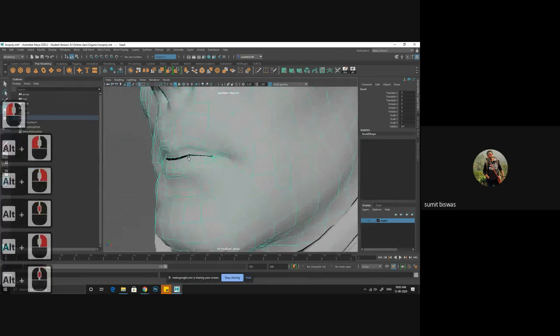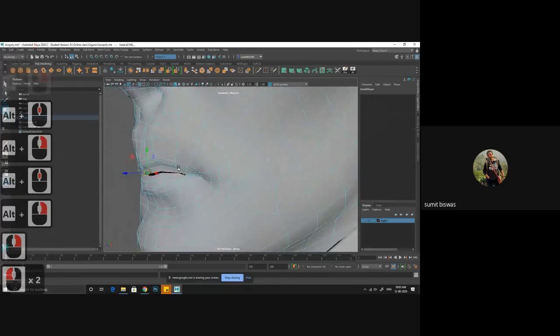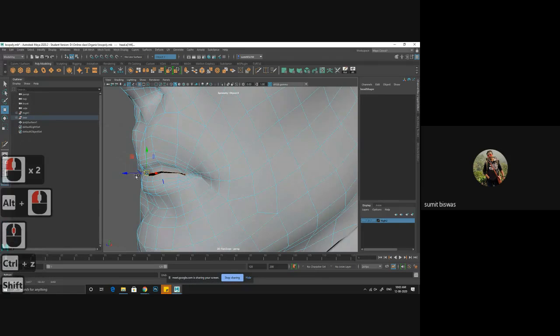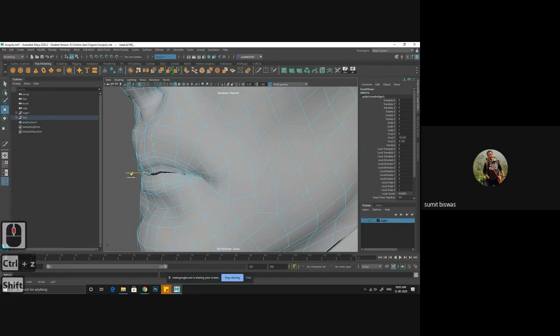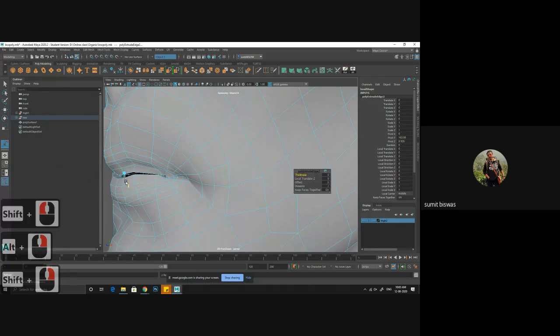So for the inner mouth, what I'll do, you can see, double click, select the border. Same as in Max, we just double click, select the border, extrude inside, slightly for thickness. Then again, right click, extrude, extrude.